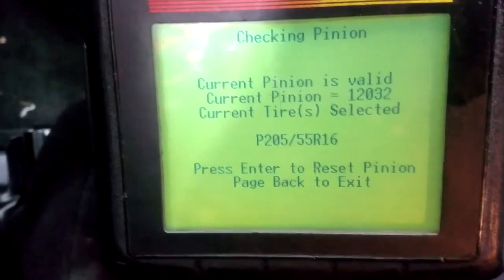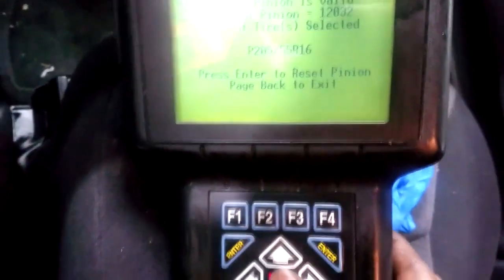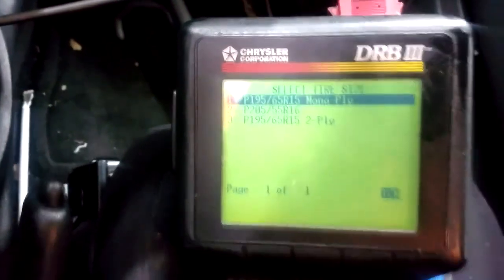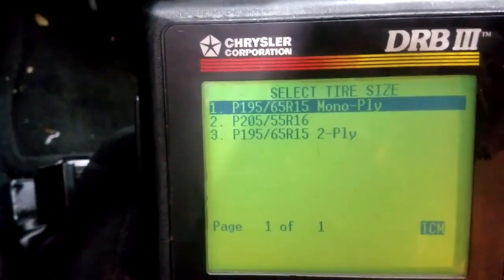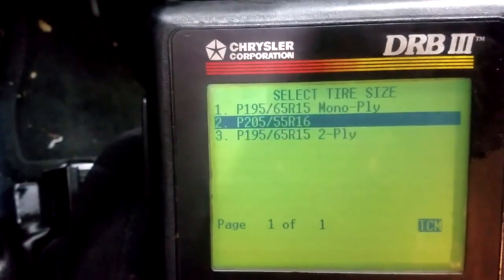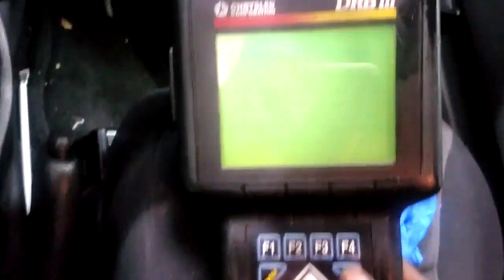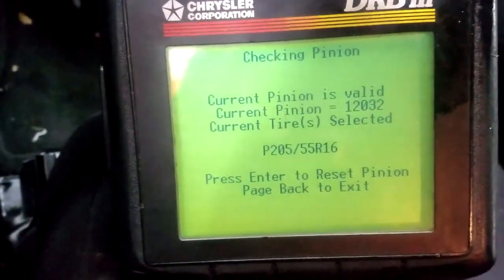P205/50R16. Now hypothetically, if that was wrong, press enter to reset pinion factor. Let me press enter just to go through the motions. It will give you options on which tires to set. The speedometer is different from tire size to tire size. All right, this is the tire size I want, so I'm going to push enter and it's attempting reset. Now it is set to that.